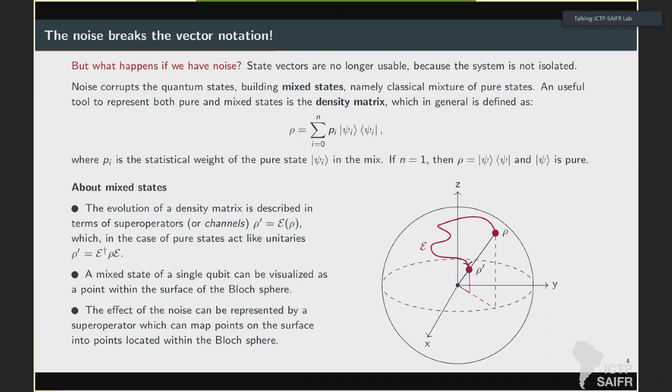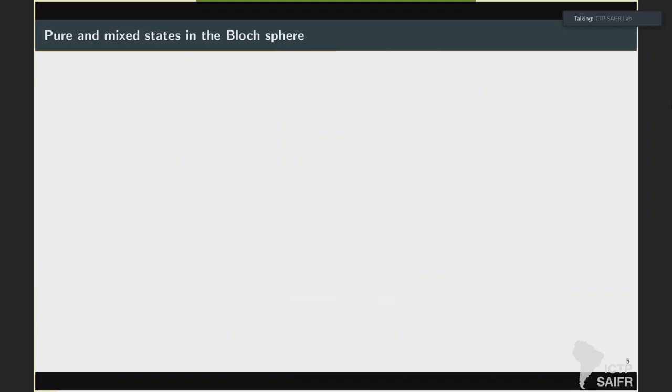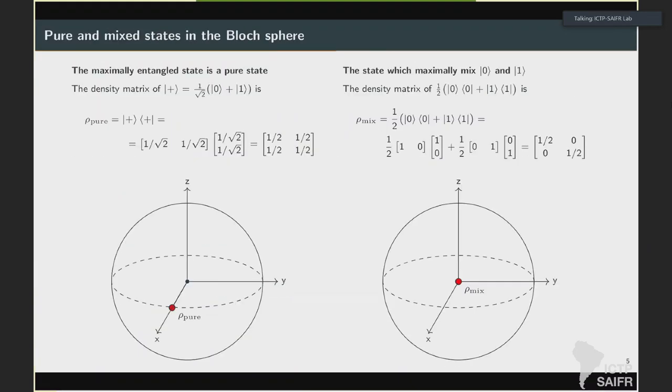It's fine. Thanks. Okay. So, I want just to show you a very simple example of the difference between the pure states and the mixed state, because it was the one I struggled with most when I tried to understand the difference some time ago. Let's take the most simple scenario in which I have the maximally superposed state, 1 over square root of 2, 0 plus 1. This is a pure state.